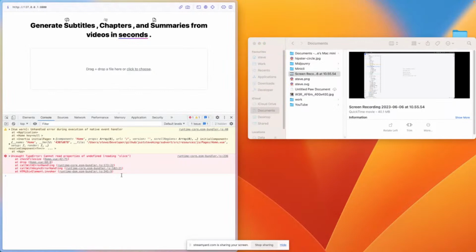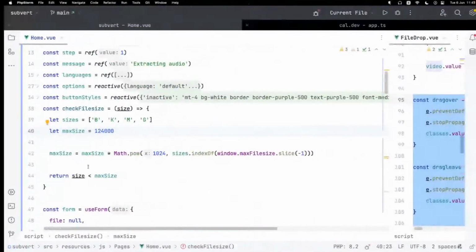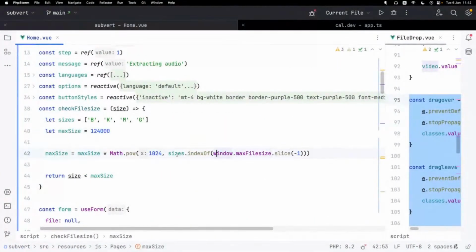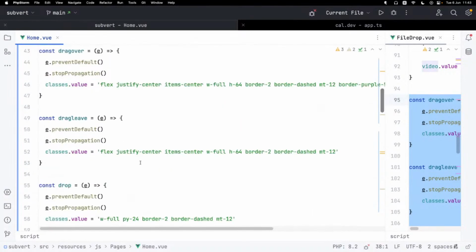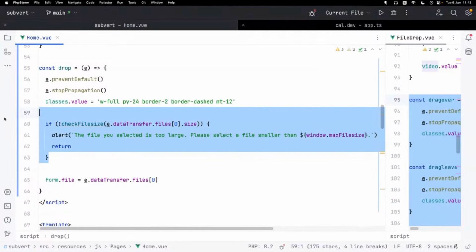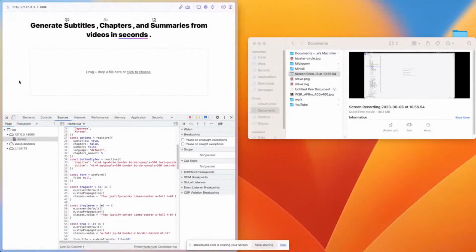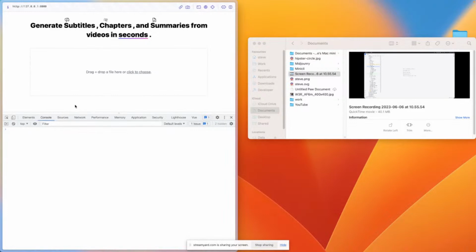Drop slice. Slice is coming through here. Okay, so we'll ignore the check file size. We'll come back to that a little bit later. There's got to be a nice way. Maybe we can use something like precognition or something like that. Yeah, I'm really not a JavaScript developer, so I do apologize if this isn't how it should be done.